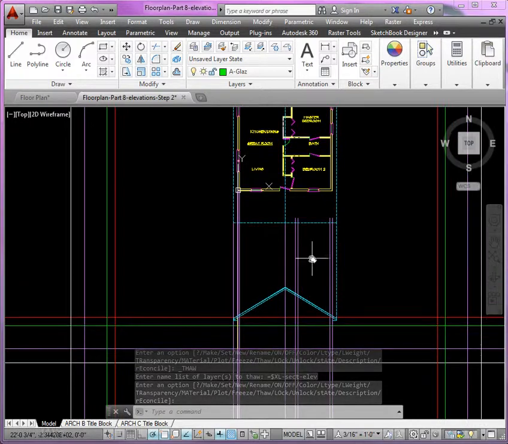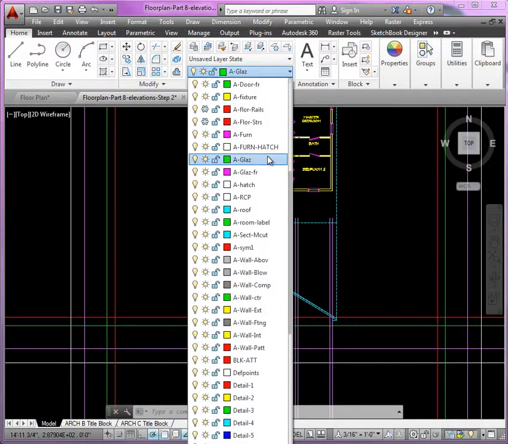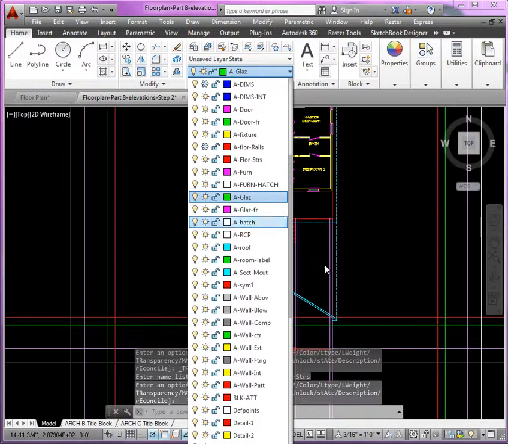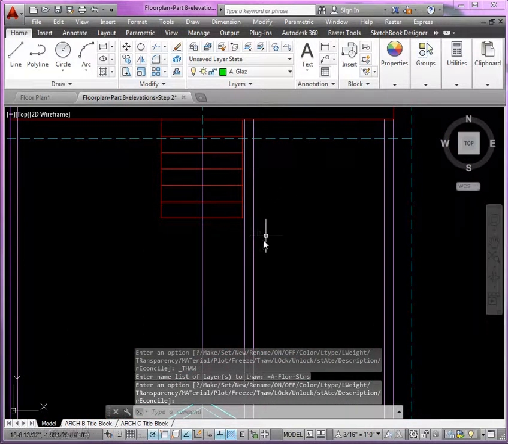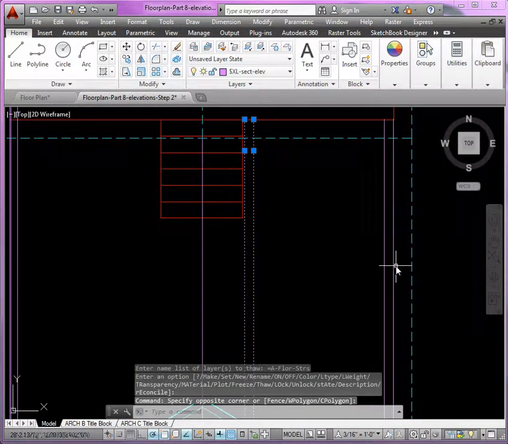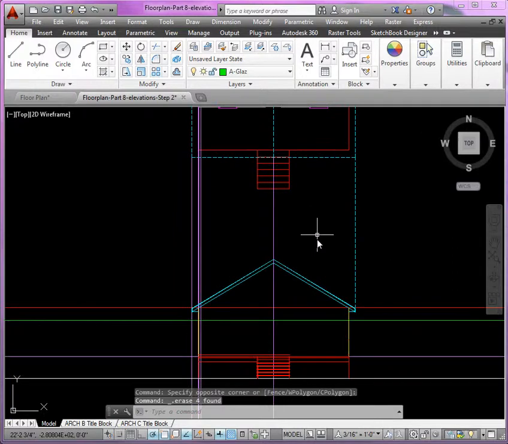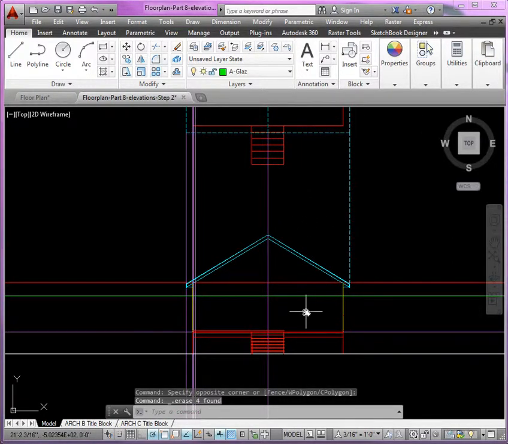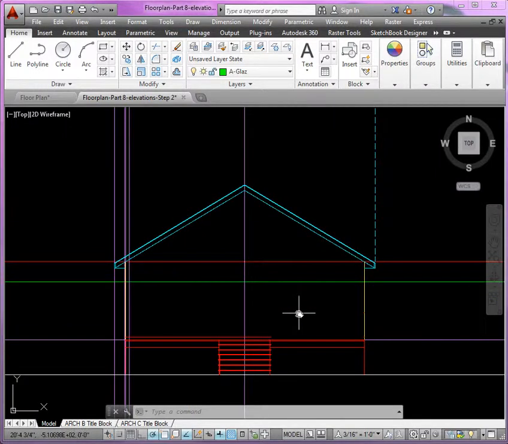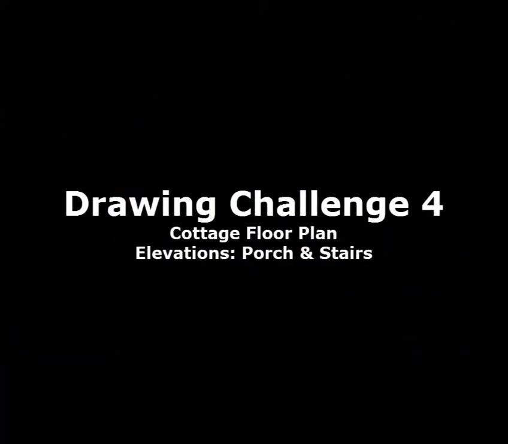Notice here how with our stairs, I guess we'll need to turn that on for a second, right? We use these lines here to project the columns. So once we've done something, we can go back and get rid of it. All right, so now let's proceed with the windows.